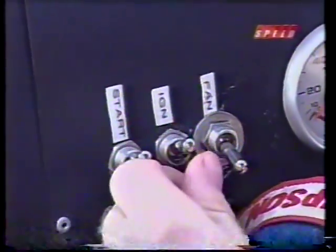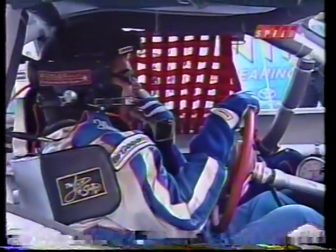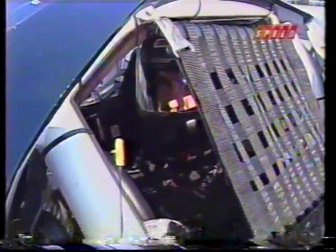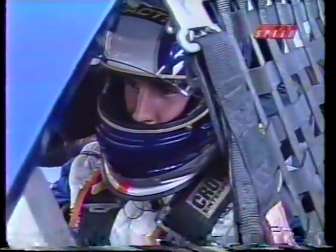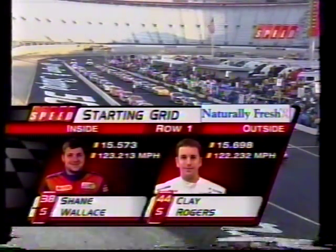36 cars and drivers will participate tonight in the Food City 150. Strapping in, putting the window nets up, locking the steering wheels, getting ready to go racing. For drivers, it's just the nervous anticipation of starting at Bristol. Kind of like the first time you ever went on a commercial jet. You knew you wanted to do it, but man, how's this going to work out? 36 drivers ready to find out how it will work out here in the next couple of hours.